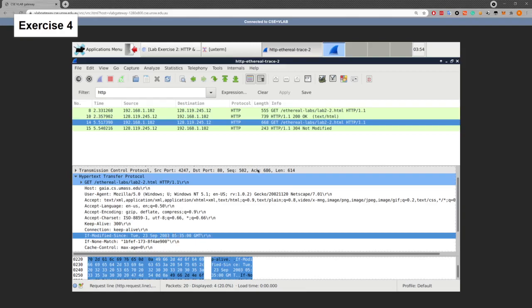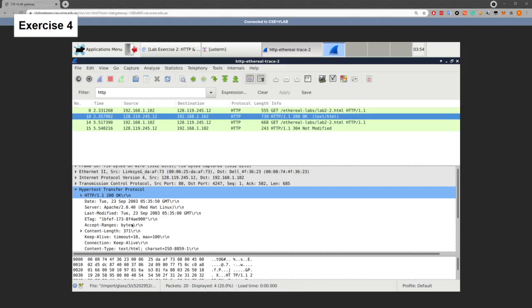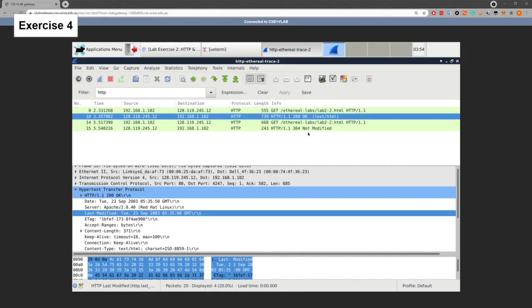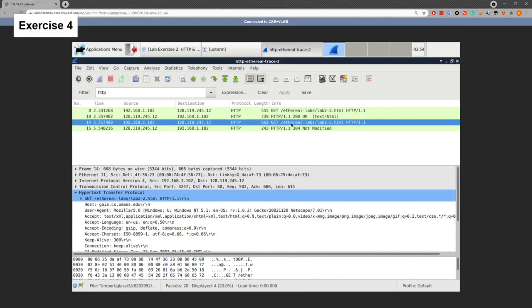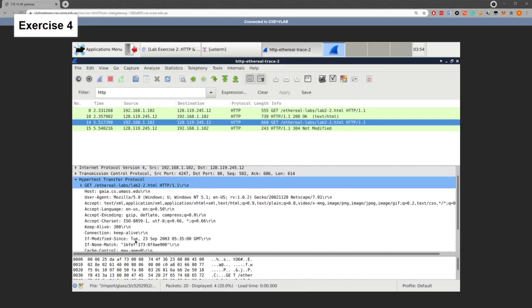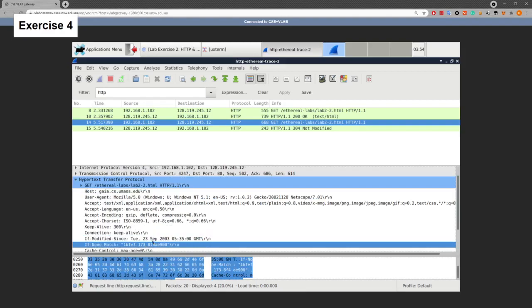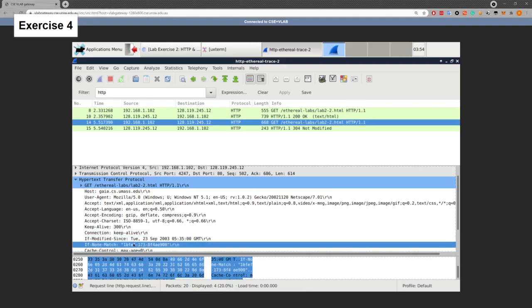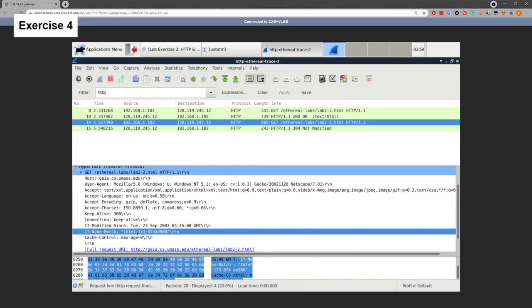It comes from the last response here, right? We still remember the ETag here and the last modified here. So in the second request, they just put the information from the response here. So basically it's asking the server if they have changed anything since this time, and if the content still has the same ETag here.